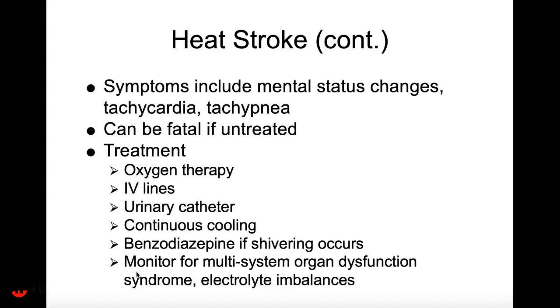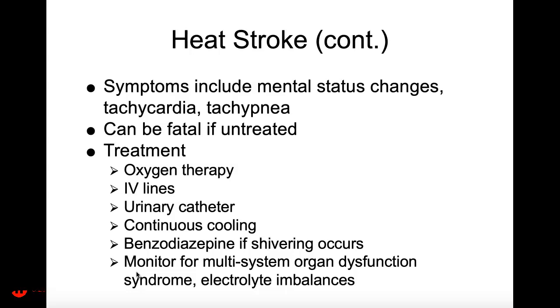Interventions for this: when we have a patient, we want to keep them NPO. We want to place our patient on oxygen, and we want to use our ABCs: airway, breathing, circulation. We want to start several IV lines of 0.9% saline and insert a urinary catheter. I would probably choose a temperature-sensing one. We want to cool our patient until the rectal or core temperature is 102 degrees. We can apply ice packs to the groin and axilla. We may use internal cooling, put them on a cooling system. There are big patches you put on the front and back of the patient.